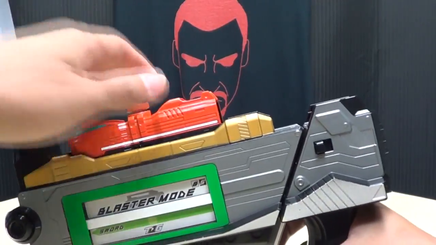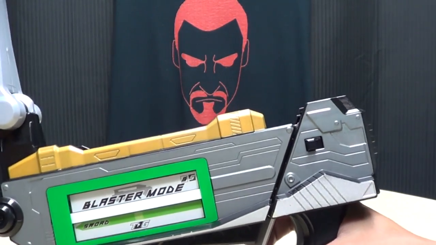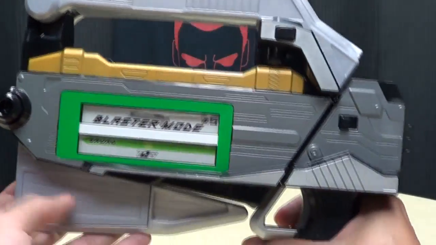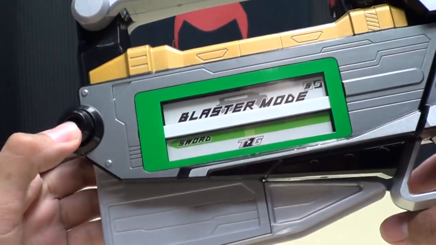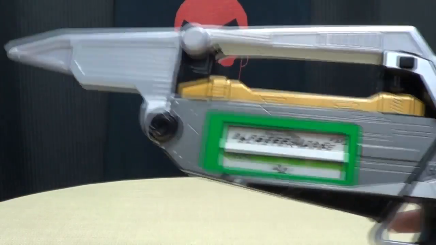So we'll just remove the Ressha. And you get that noise when you disconnect the Ressha. Close it back up. And now we will go into sword mode. So to get into sword mode, you're just going to push this black button right here. That releases the blade. You flip that up. That will lock into place.